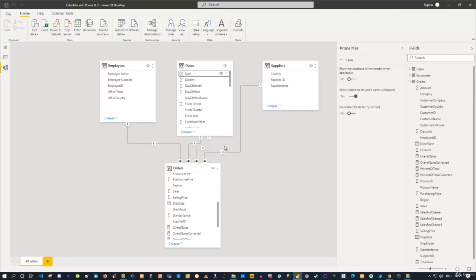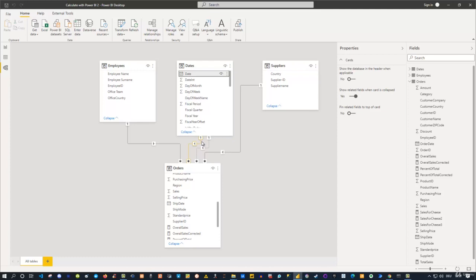However, there's a difference, and the difference is the dotted line. Hopefully you can see that. The line is dotted here, but here the line is a normal line. So what's the difference? Well, the dotted line refers to the fact that this relation is currently inactive, because Power BI, by default, only allows one relationship to be active between tables at the same time. So we can make this relationship active if we want. However, if we do that, then the relationship between date and order will automatically convert into an inactive relationship. As I said, we can only have one active relationship.